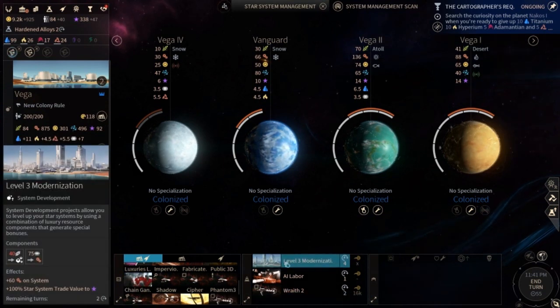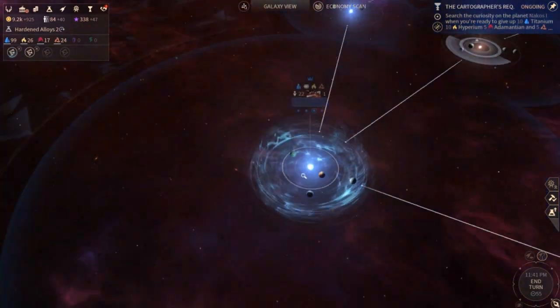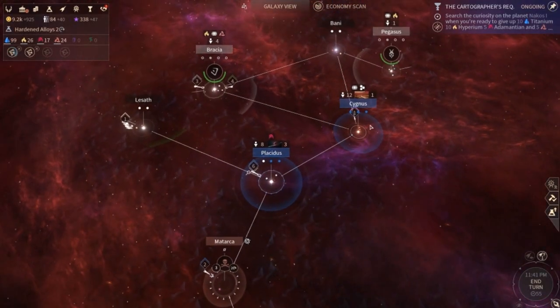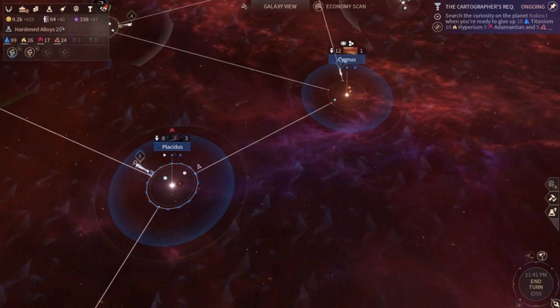Got a mission actually to set these guys up to level 3 modernization. You know, probably need the ships more. Alright. Some of our plants still not really ramped up yet. We're getting some protection over here with the impervious bunkers, but it's not really a huge deal.